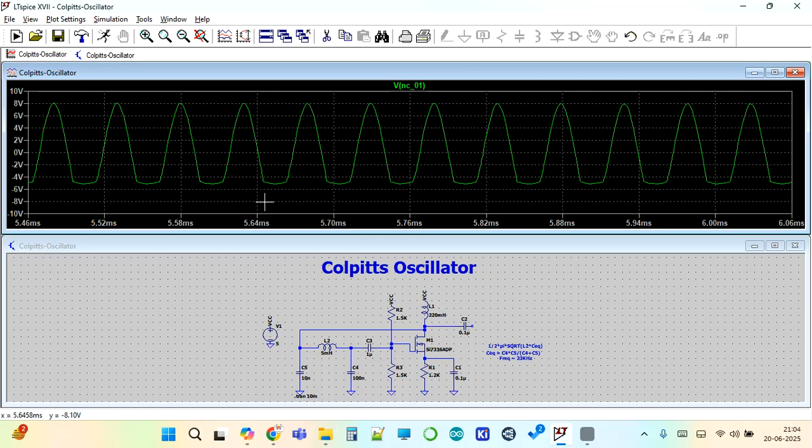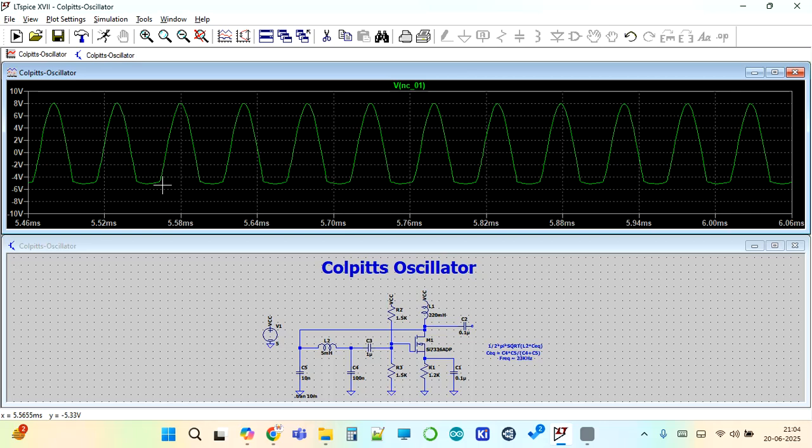You can see the frequency also matches as we did with the BJT, and the clipping that we have seen is also similar. We haven't done anything except that the active component has been changed from BJT to MOSFET.